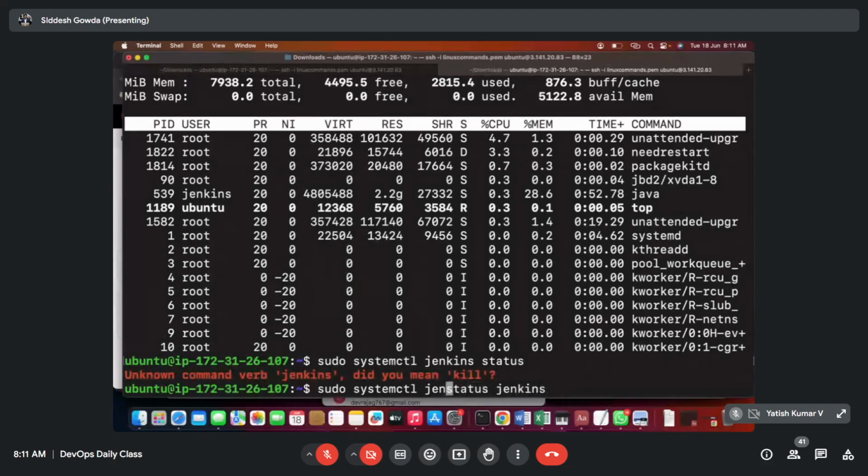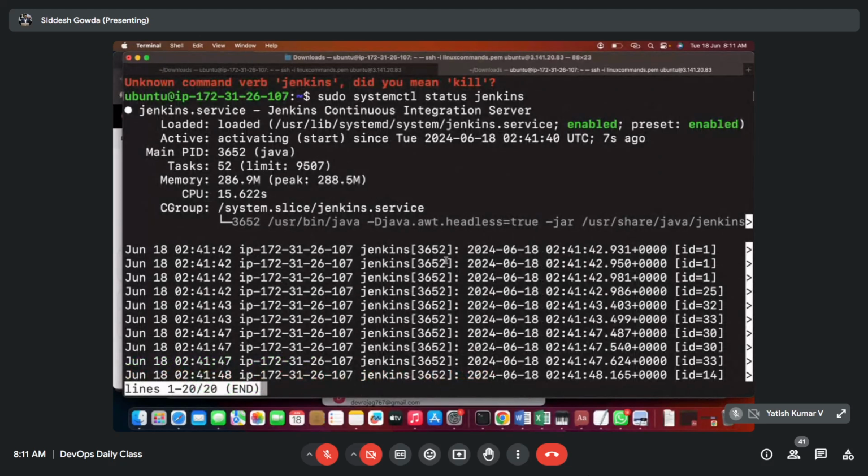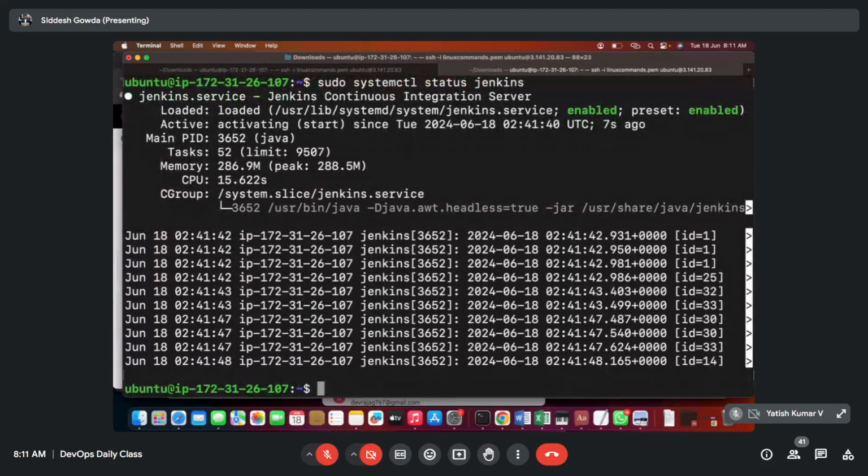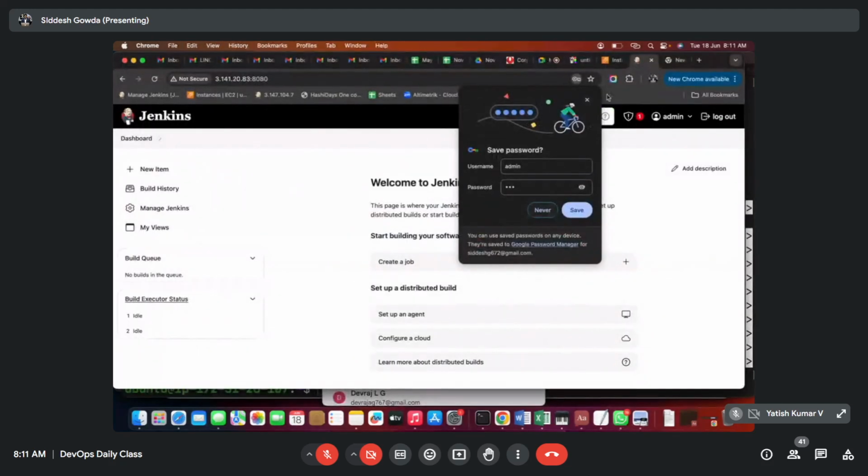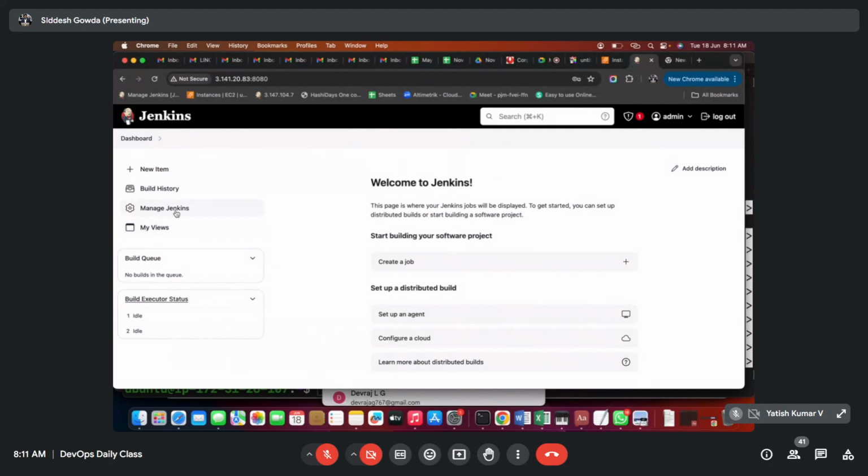I'm checking why the UI is taking too much time to load. So it's running. You can see now it's taking too much time to move on.